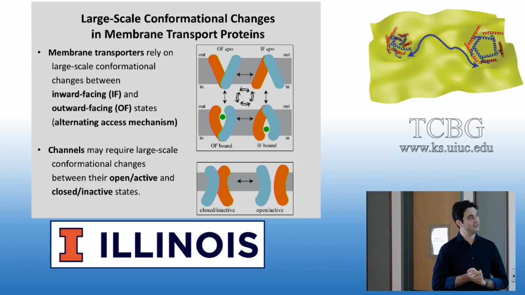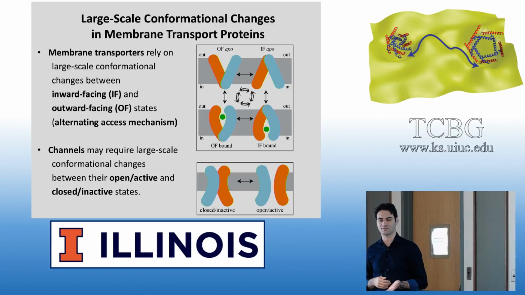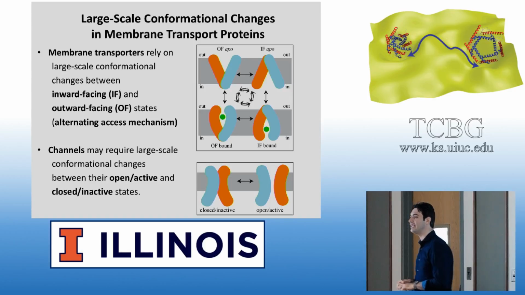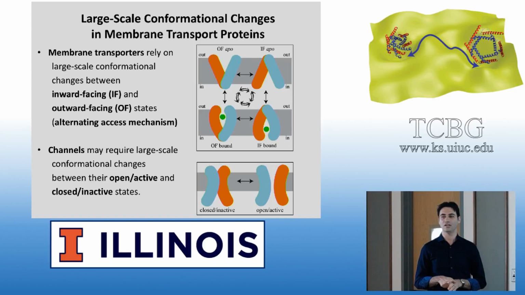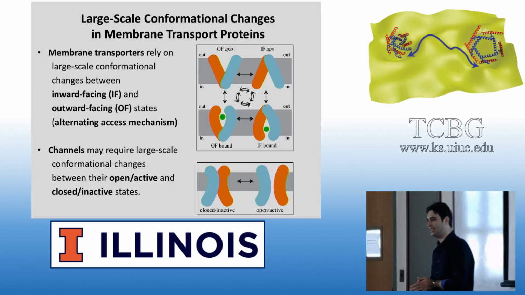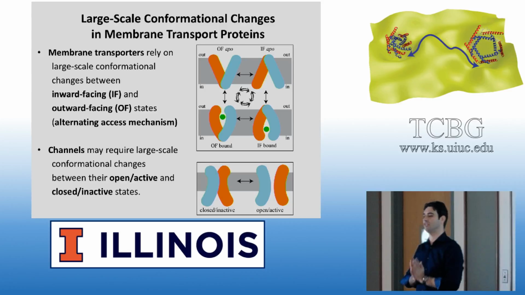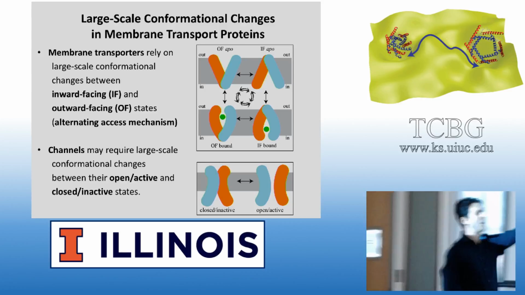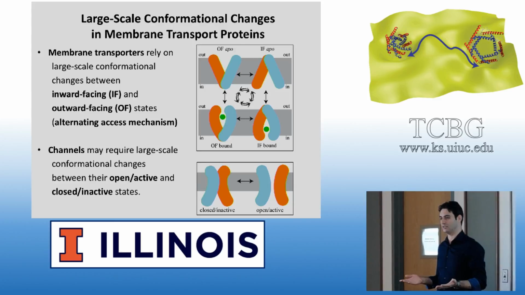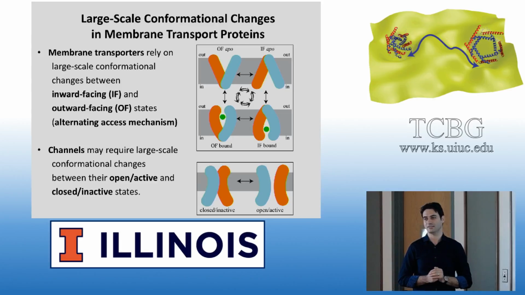And that is because since they are usually active, they transport their substrates, they transport the molecules against their concentration gradient. They have to undergo an alternating access mechanism, which basically says the binding site of the transporter cannot be accessible to both sides of the membrane at the same time. So they have to either be in an outward facing or an inward facing state. And this requires larger scale conformational changes. So the protein has to change its shape to be able to do something like this.